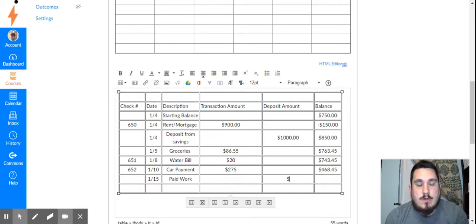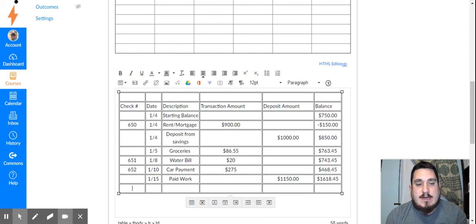Just kind of throwing it out there. Not super accurate, but teachers are probably gonna take home somewhere around $1,000 twice a month. Okay, so let's just make up a number here. Let's say we take home $1,150. So I'm going to take my amount and I'm going to add the money this time, and then I will end up with 1,618.45. Again, you can kind of see what I'm doing here is I'm just recording all my stuff.